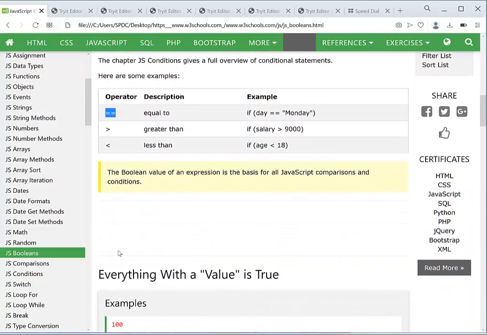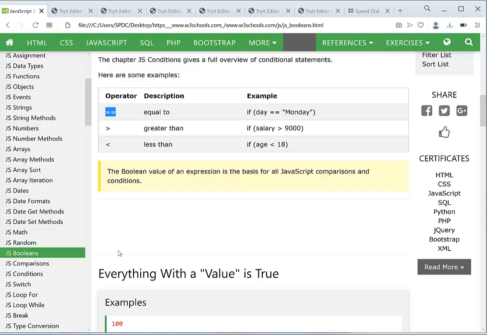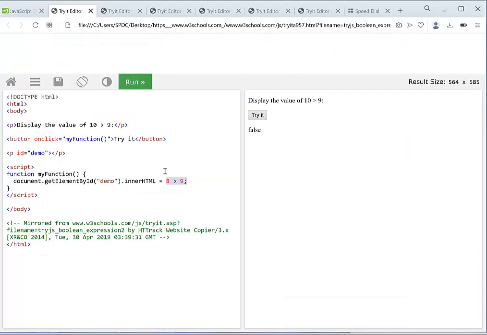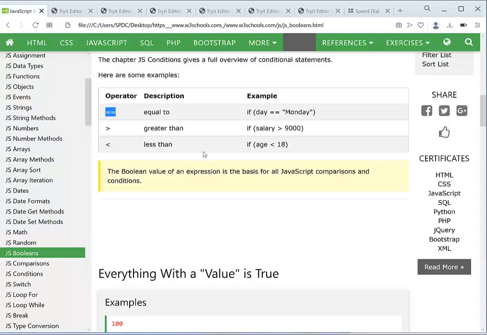When you want to ask, are A and B equal, you say A, then you write double equal to, and then you write B. For example, I can edit this, double equal to like this. Of course the answer is false because 8 and 9 are not equal. But if I say 9 == 9, of course it is true because 9 equals 9.